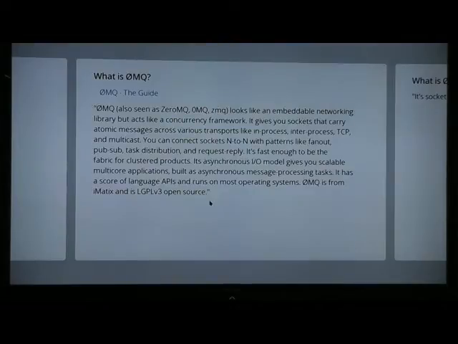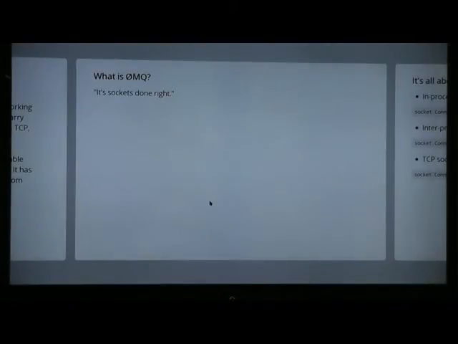I was talking to someone about ZeroMQ, and they said ZeroMQ is almost less of a messaging queue, and more like sockets done right is a better way to think about it. I really don't have a lot of experience with things like RabbitMQ or other messaging queues. The way I understand it, messaging queues tend to have another process that's being dealt with. With ZeroMQ, this is dealt with within a process. If the process dies, all the messages that are queued up within that process are just gone.